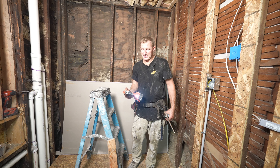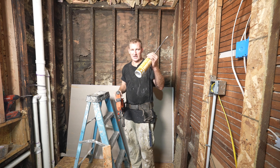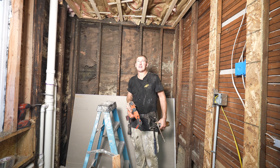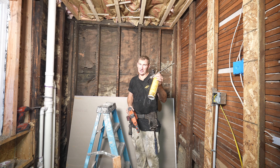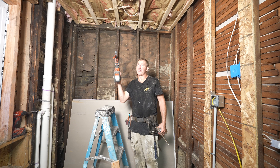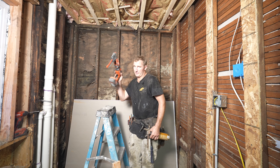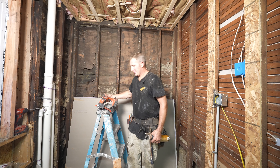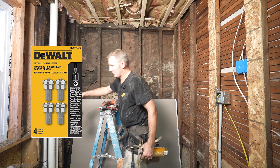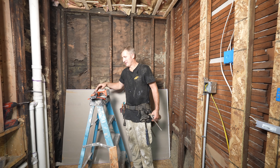For ceilings, I would recommend 1-inch and 5/8-inch screws and also glue the ceiling as well. This is 16 inches on center, so we're in pretty good shape. If you're on 24s, I definitely would glue it — you want to get as much strength as you can. A lot of trusses are 2 foot on center, so if you do that, definitely glue it. If you don't want to get into the expense of a drywall gun like this, just getting a dimple bit for the end of your regular drill would suffice. If you're only doing 7 or 8 sheets, a dimple bit is probably the best way to go.